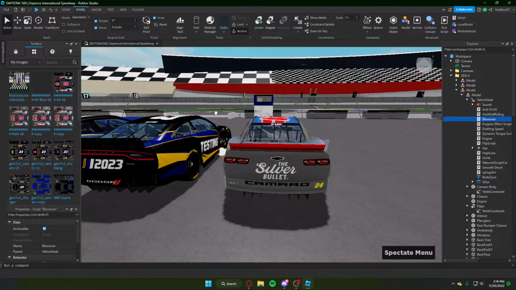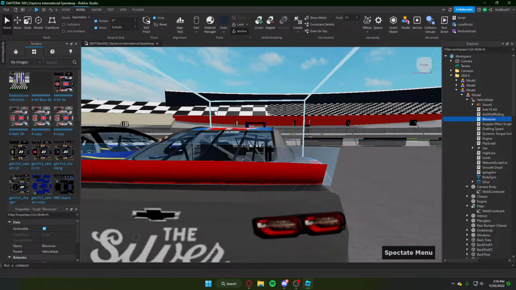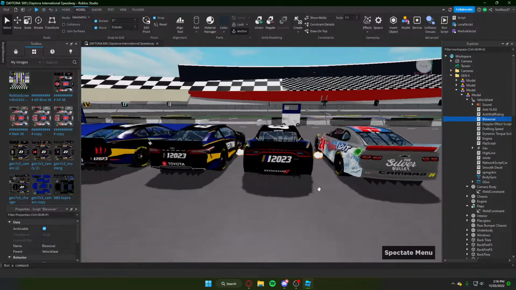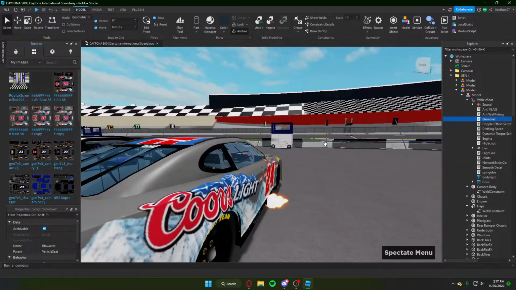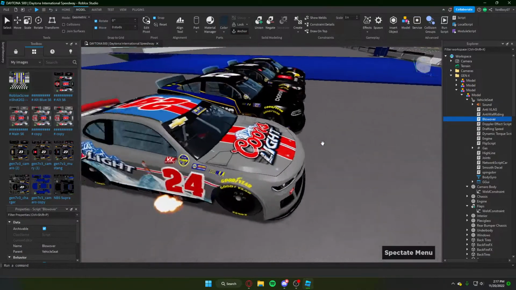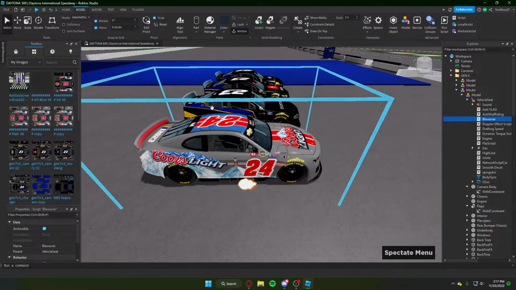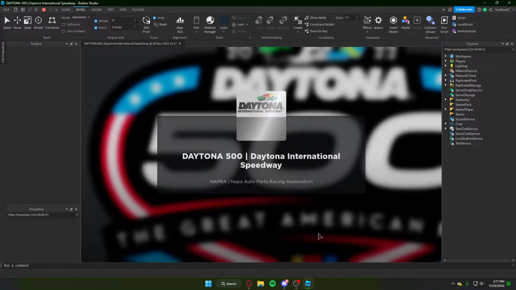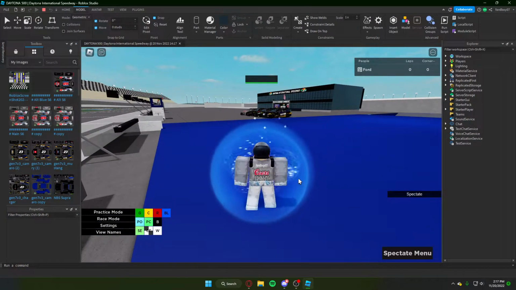We got the next gen mesh from one of the guys we know. He did make it, so this is private. Everything here is private, pretty much, car-wise. And this is one of my schemes to show. Let's play test real quick. I'm going to show you guys how to make roof flaps that work.